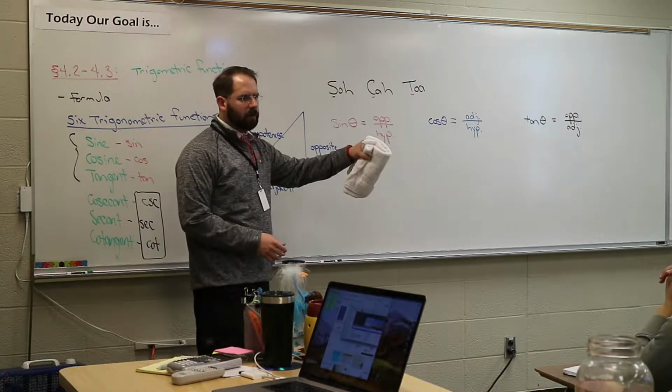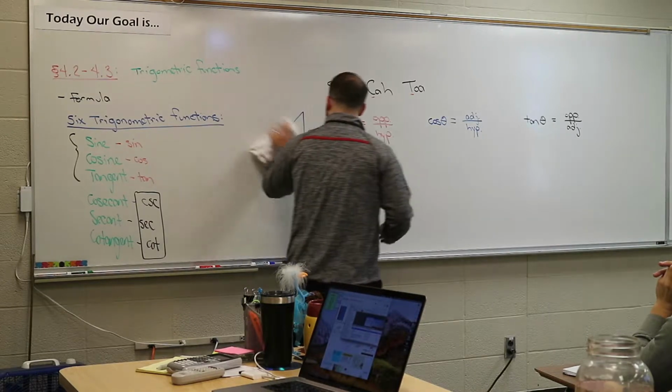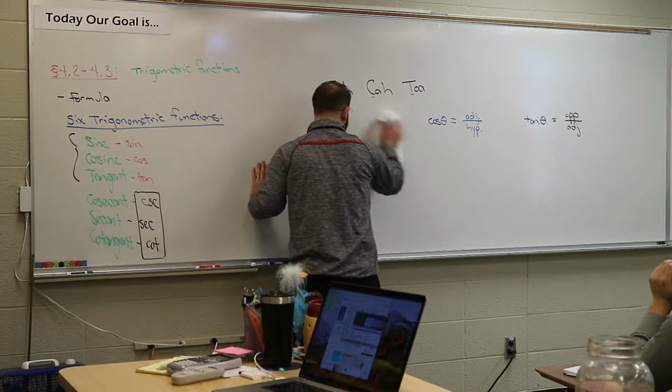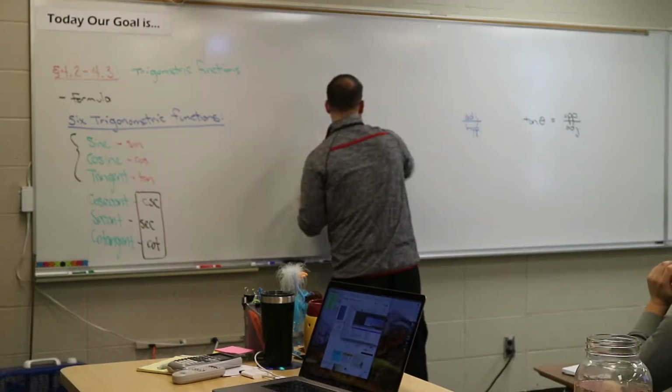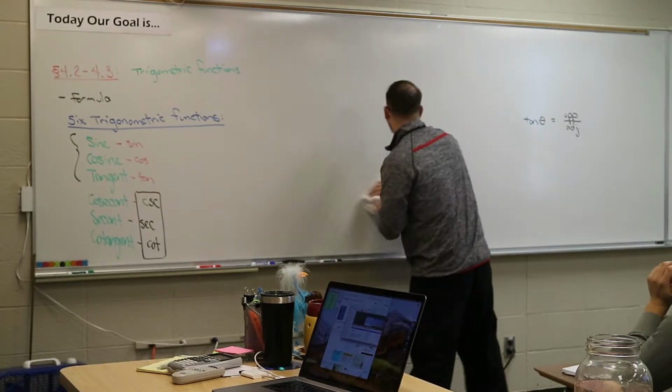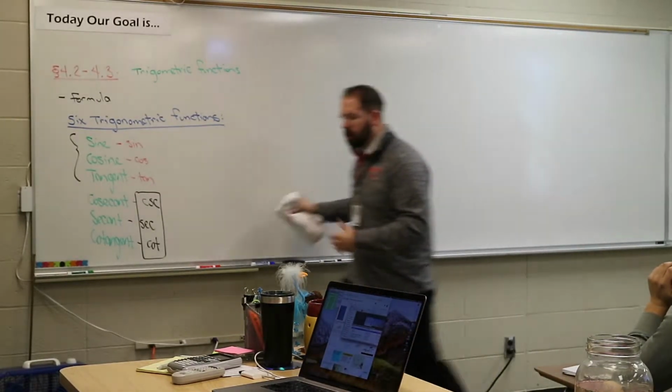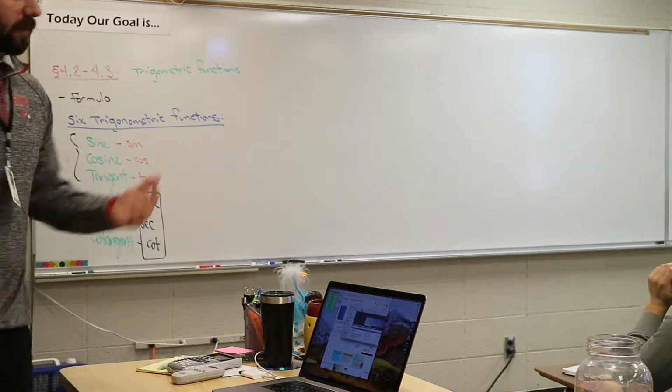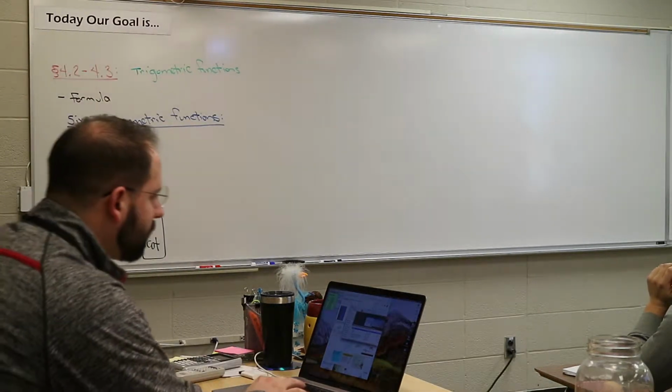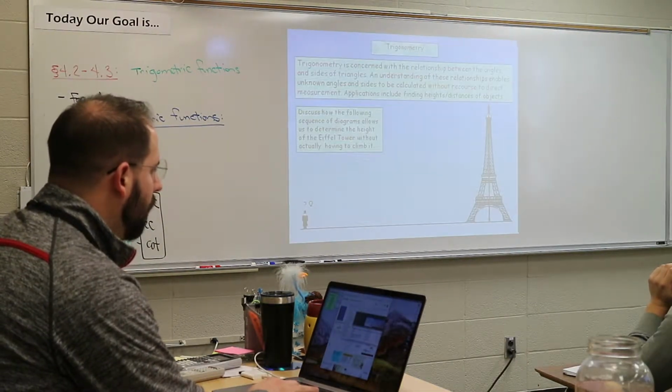Does everyone have the formula set? Yes. Okay, so let me explain. I'm going to show you a slide that will hopefully explain what we're going to be doing here, and then I'll show you some funny ways to think about it. What we're going to be using these trig functions for is to find the height of an object. So let me give you a slide of what I'm talking about. This will have the definition.